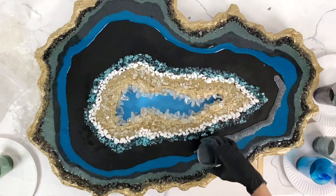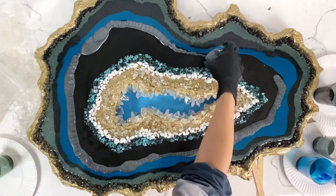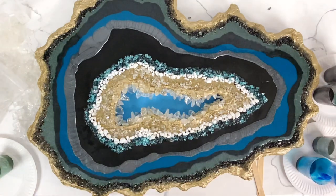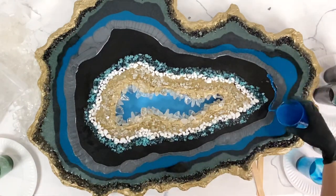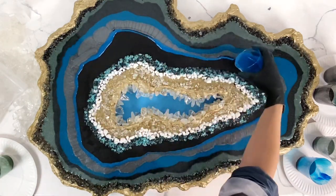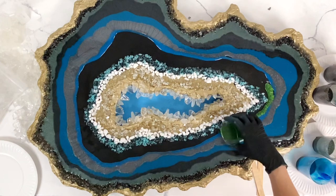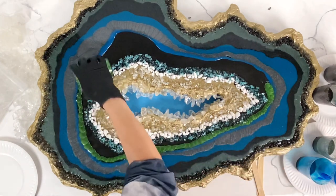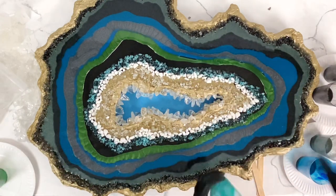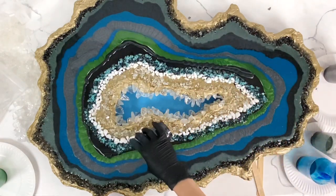I don't know what I did with the colors, but I ended up not being happy with how they turned out. The colors were just too bright and didn't really go well together. So I ended up re-pouring it the next day, which I'll show you. You can see what I'm doing here, but I didn't like the blue and the green. The mica powder looked like it would be really pretty and it ended up being really bright and just ugly. I tried to work with it — I really tried and layered it up — but I just wasn't happy with it.